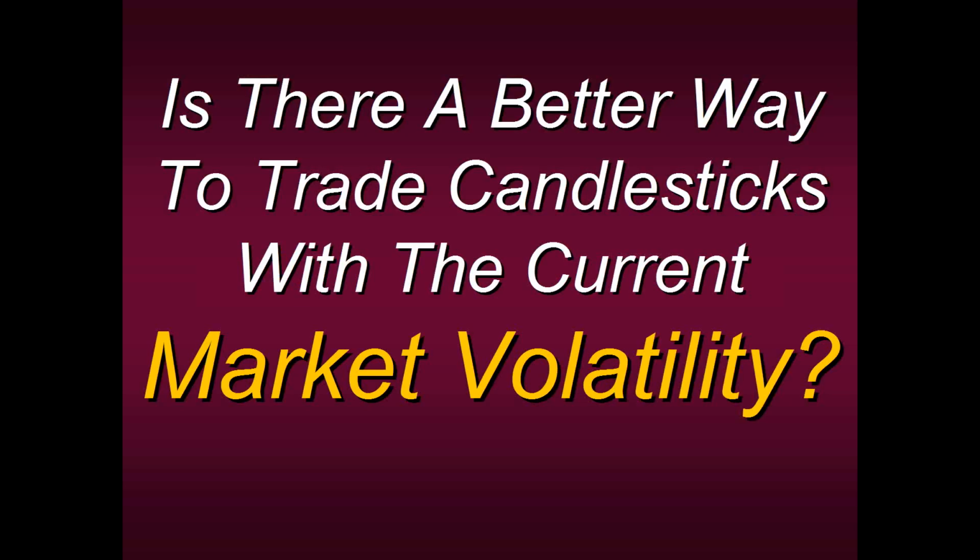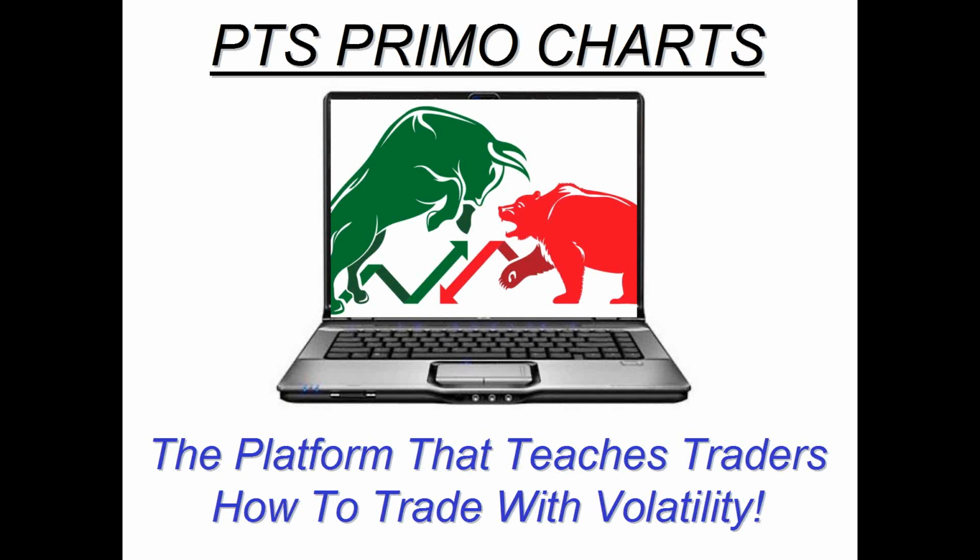So is there a better way to trade candlesticks with the current market volatility? How can we better improve our odds for consistency while using candlesticks in this increased volatility scenario? Well, there is, and I'm going to show you how simple it is to apply by using our platform. This is the PTS Primo charting platform I designed and developed with Pro Trader Strategies. This is the educational platform that actually teaches traders how to trade with volatility. And it comes in just perfectly handy for you right now because it really fits the current conditions we're in.